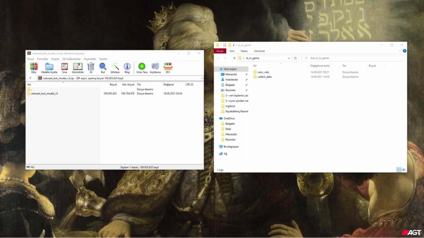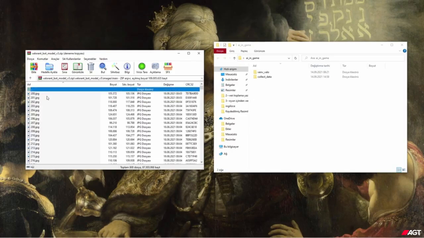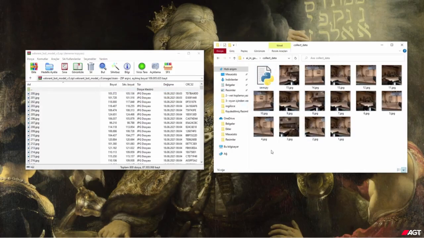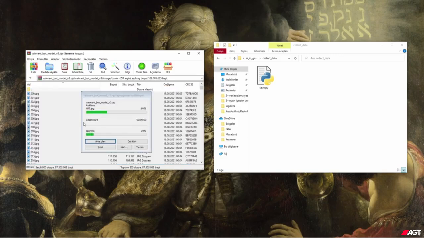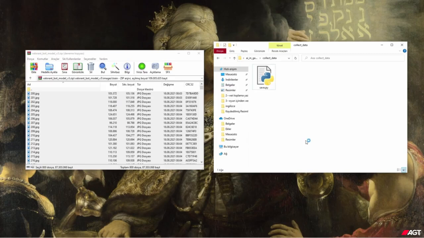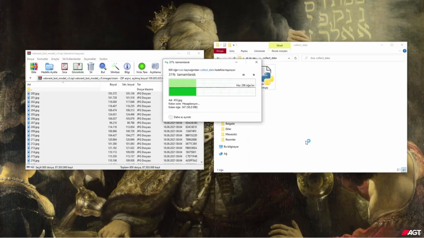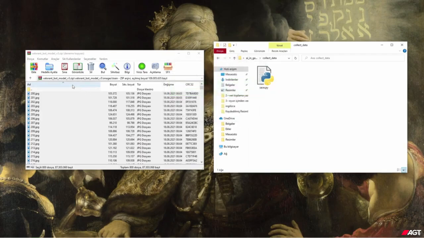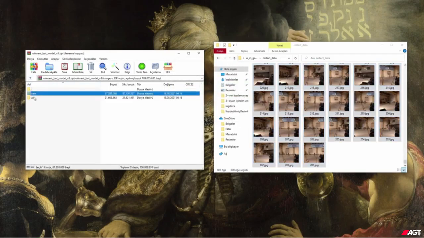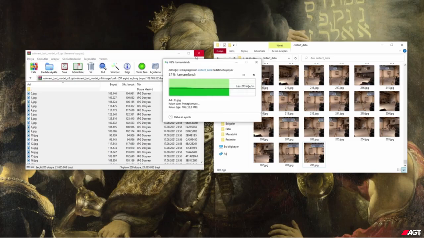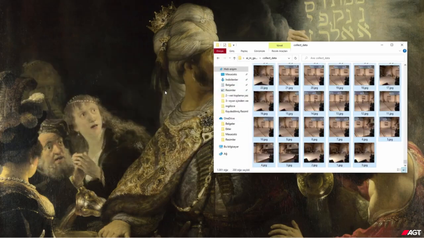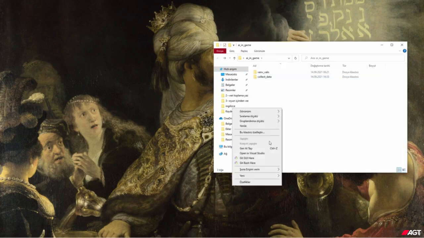I will use the data I have already collected earlier. Okay, let's create a folder for the dataset.